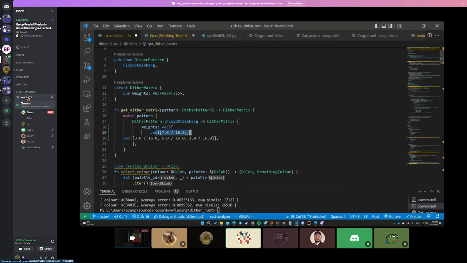If you think of a completely 50% gray image, and you're dithering that with only black and white, on the first gray pixel you'd quantize it to black, and then you'd have an error of positive 50% gray that you cut off. So you just add it partially to the pixels next to it.